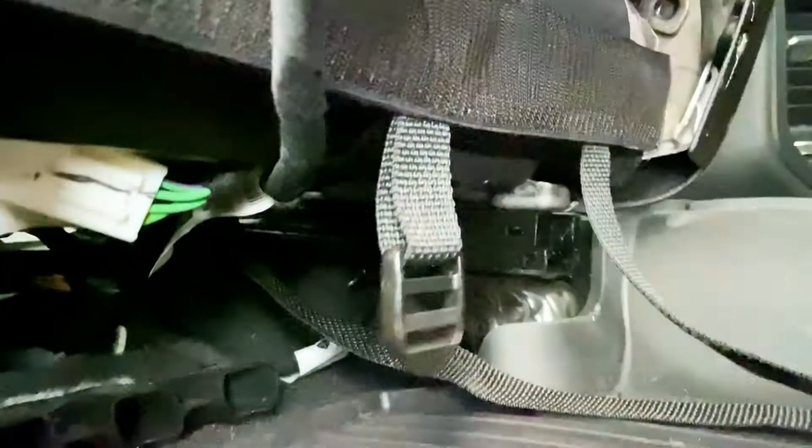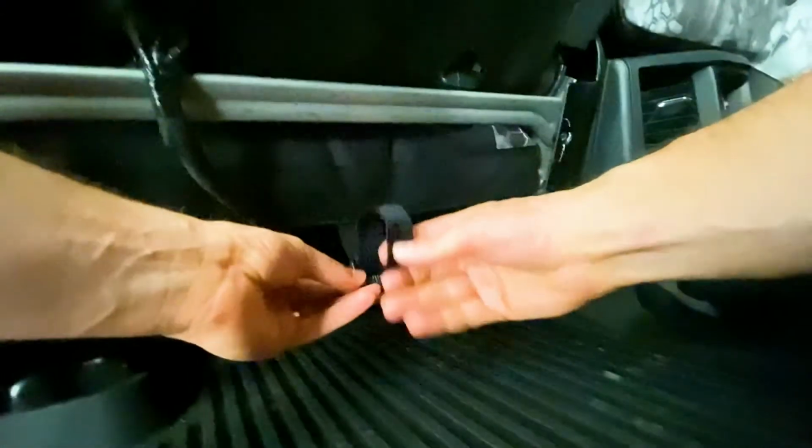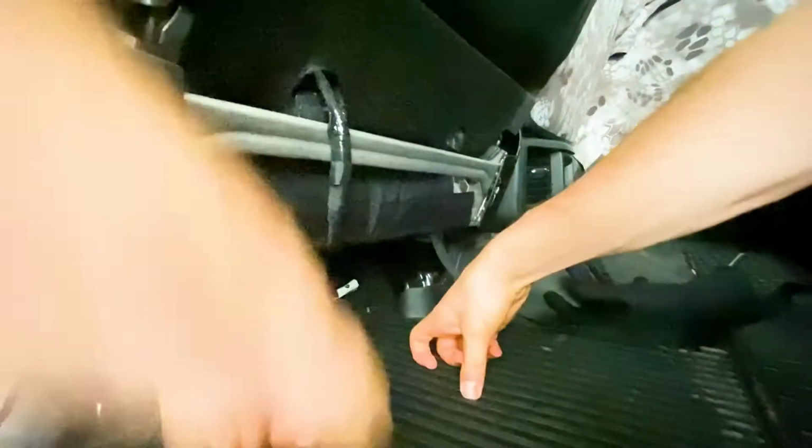So I got that through a bar there, and now what I'm gonna do is take it through this buckle right here, through the middle one, and then through the outside slot right there. All the buckles are gonna work that same way, going through the middle and then that outside slot. And then I'm just pulling this tight, just kind of snugging it down right there. Now that middle strap is done.